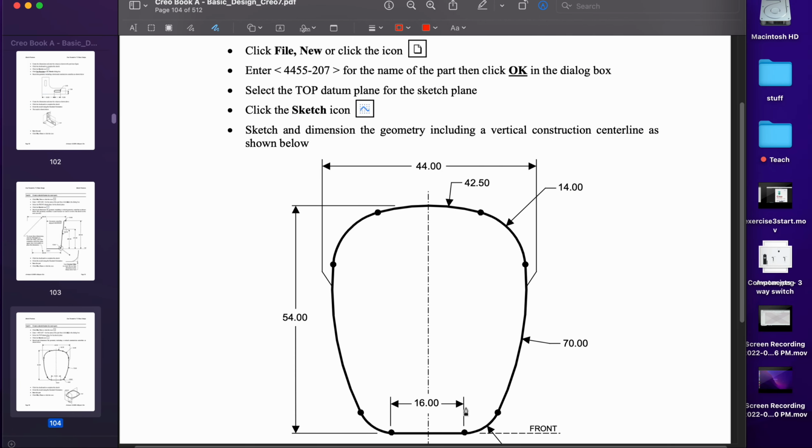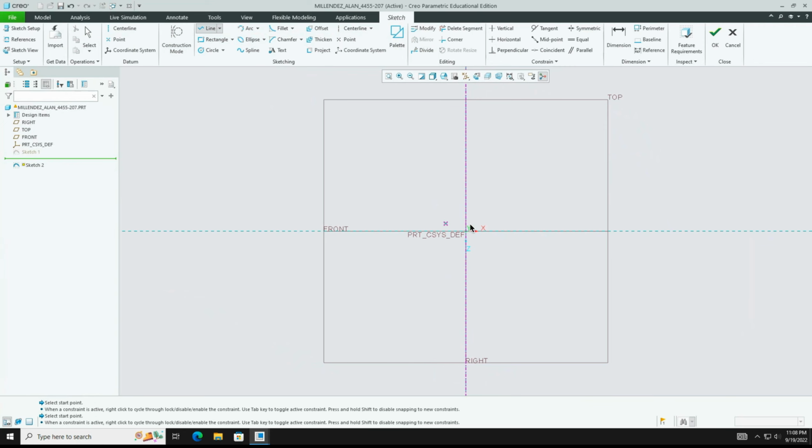Okay, and the reason why I'm clicking this is because it's supposed to lie on the front reference plane. So here's the front, so it's supposed to go from here all the way to this one, and it should automatically stop. It's stopping because you can go further if you want, but it's using the center line as the middle. So when you put a center line and draw across it, it'll always find a symmetric point, and you can just click on that one, and then middle click to stop. And this line is basically being cut by this center line here.